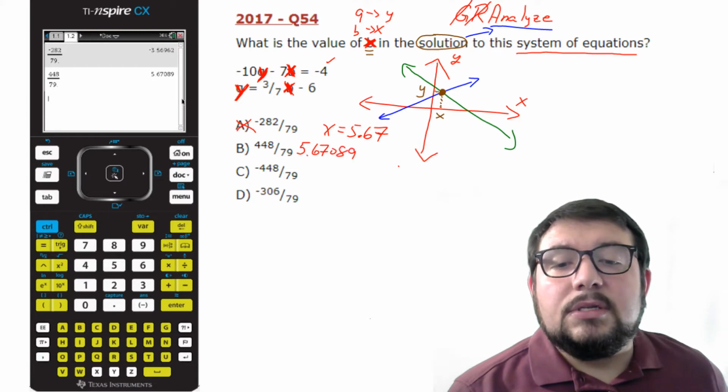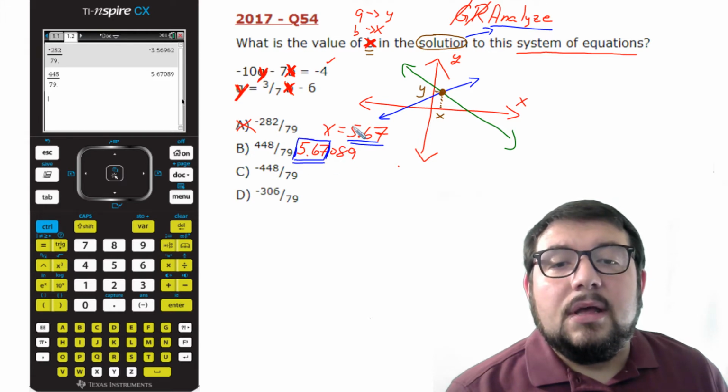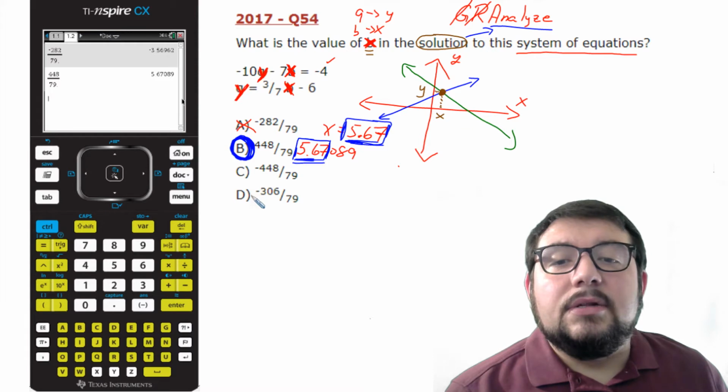This is something very important to know about the calculator. I talk about it in a lot of videos. It estimated. With decimal answers, calculators often estimate, very often. So you have to remember how to round. Look, 5.67089, if you rounded it, this 0 would change it to just regular old 5.67. And that is a good match. Many times calculators put a decimal answer to an estimate. So that's what you have to do. Match it up as best as you can. Okay, so there we go. Choice B is clearly the correct answer.